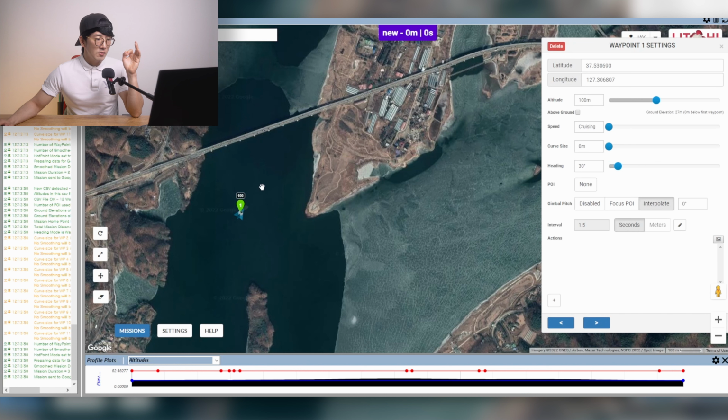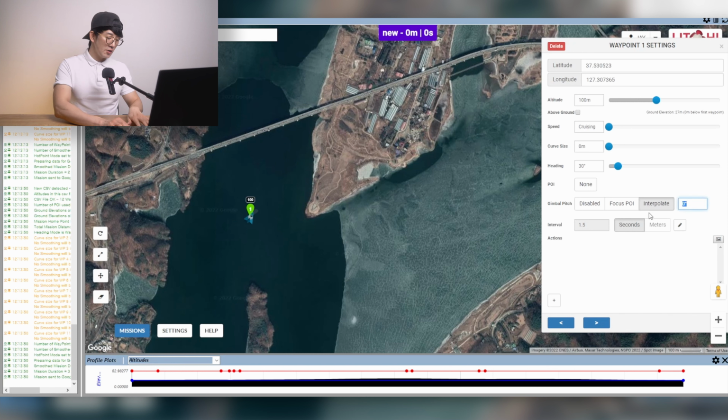Basically I'm going to capture this part only, so I want to make it a square like this. So I'm going to set the heading to 30, and the first time I'm going to set my gimbal pitch to -90. Then it will look at the ground from the sky.